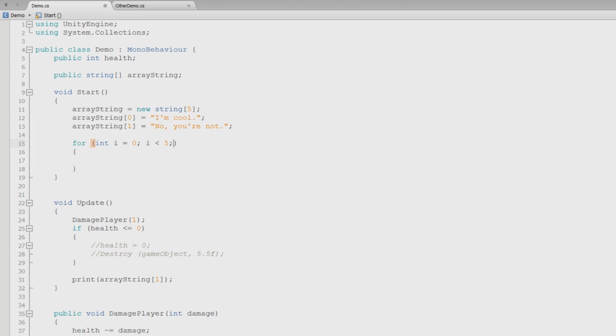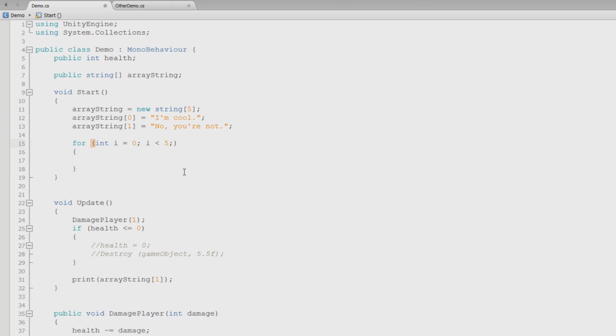So what does that mean exactly though? We're saying i is less than 5, and i is 0. So it'll loop through one time, two times, three times, four times, and then five times. Because when it gets to 4, it's been 0, 1, 2, 3, 4, right? So we go 0 to 1, that's one loop through, 1 to 2, 2 to 3, 3 to 4, 4 to 5. But after it gets to 5, this condition is no longer true. So when this condition is not true, it'll stop. It'll go out of the loop and continue on down whatever we have here.